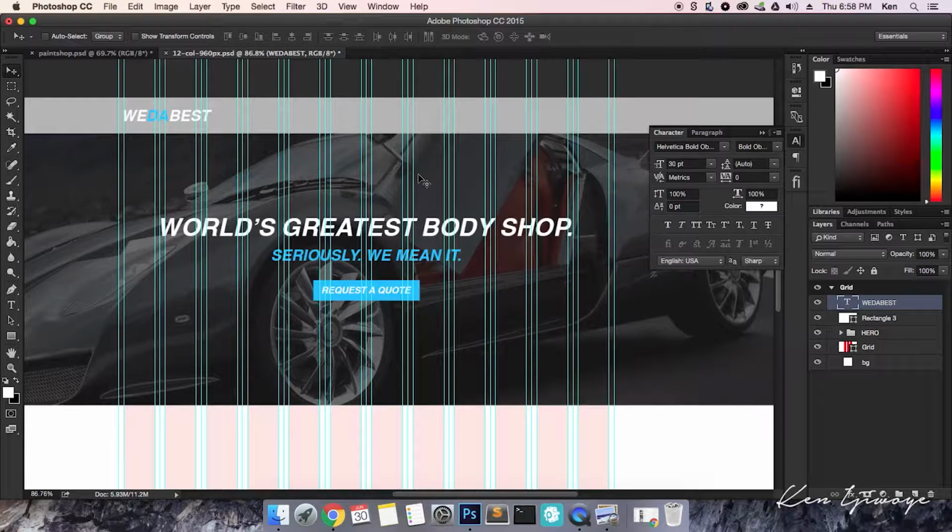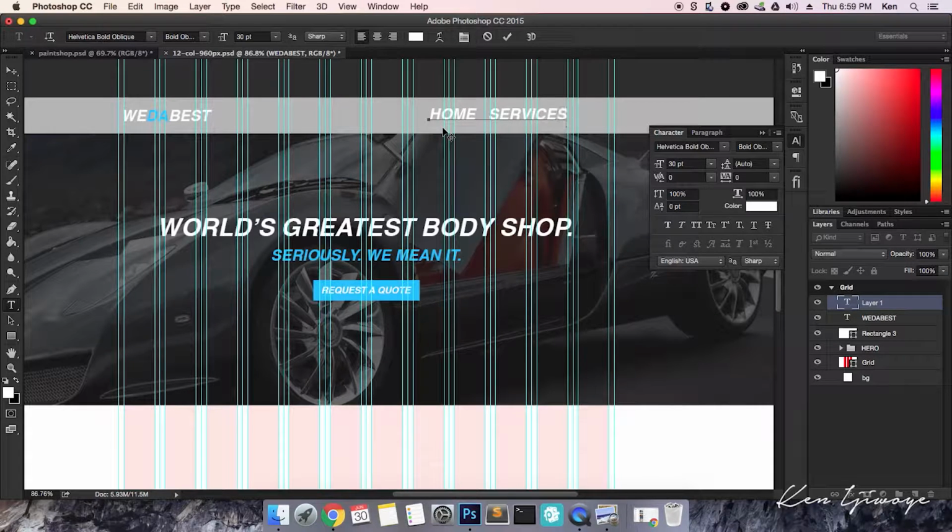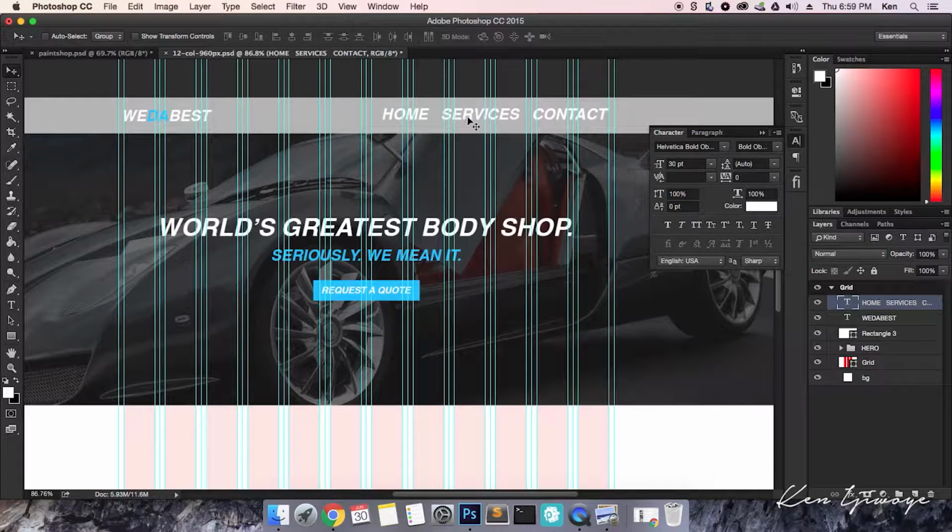And the next thing we got to do is create the actual nav menu. So I'll just hit the type tool again, click it on the screen, and we're gonna just have 3 links. So home, and I'm gonna do about 3 spaces, services, and contact. Alright, now of course I'm not gonna keep them that big. That's too big of a font here, for the nav bar at least. So what I'm gonna do is drop that from 30 to, let's see what 18 looks like. Yeah, it looks pretty good. So I'm gonna hold Shift so I can drag it to the end and line it up that way. And great, so that would be good.